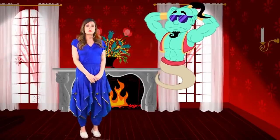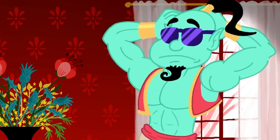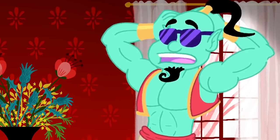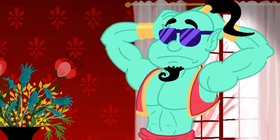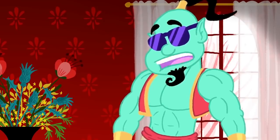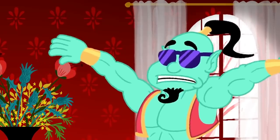The lamp genie was very upset, as you can see. This is unprecedented! I don't know what the rules are with this sort of thing. I don't even know if I'm still a magic genie without my lamp. Aladdin, wish something to test my powers. But then I'd waste a perfectly good wish. Oh, forget it. It's no use. I don't feel magical anymore. Look, I can barely even fly around.